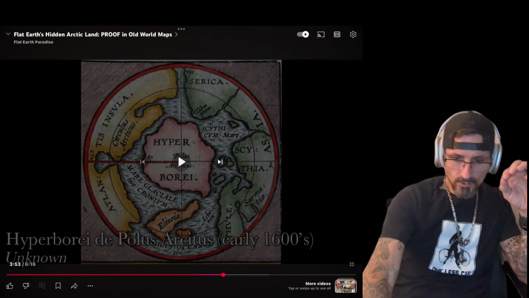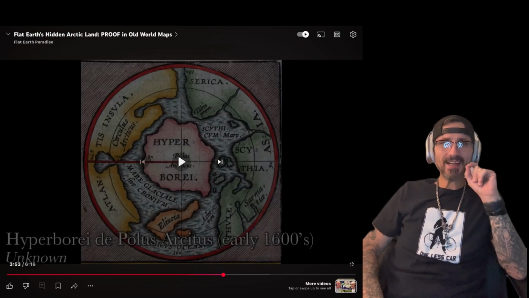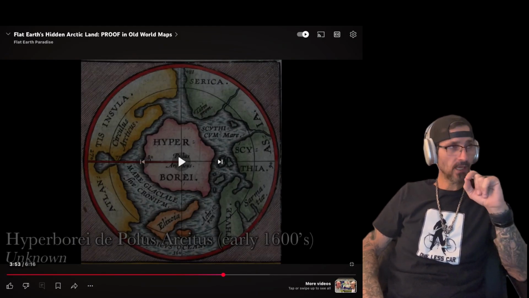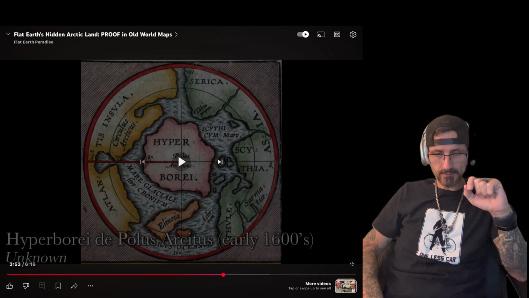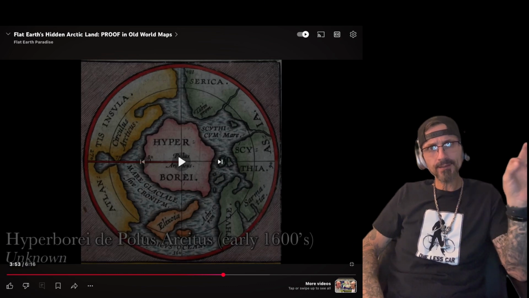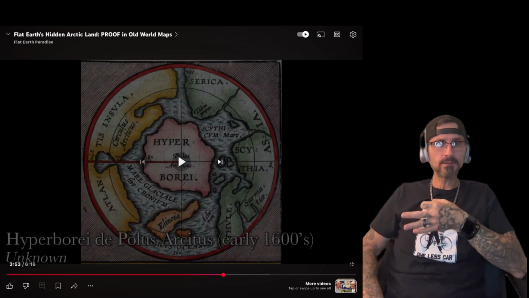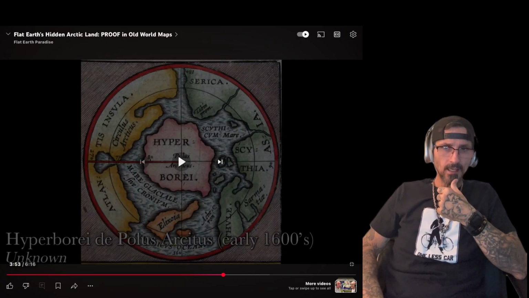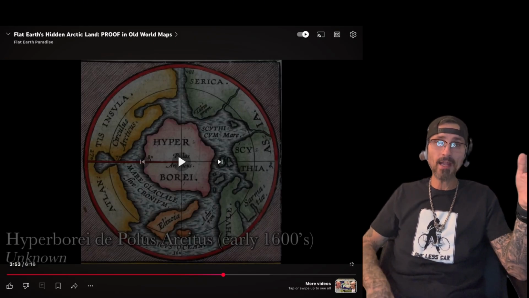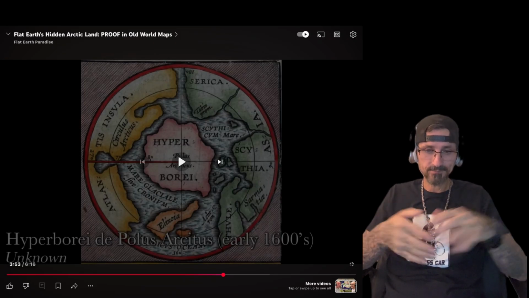The word Arcticus. So if it's got a name for it, right? In a dead language, a forgotten language, Latin, all right? Well, doesn't that tell you it was around during the time they were talking that language? I mean, they came up with a name for it. Or do you think later on in life, after they stopped using Latin, they were like, oh yeah, we're gonna call it this in Latin, even though we don't use it anymore?